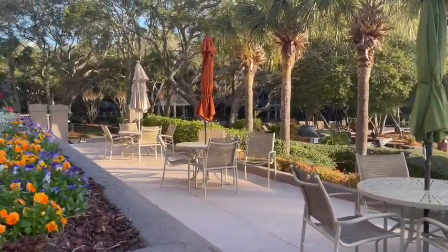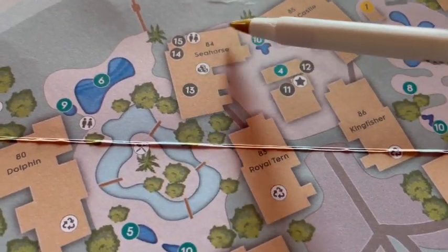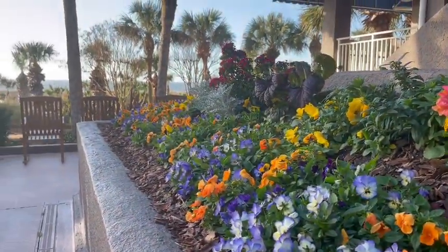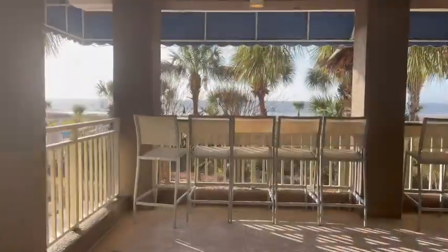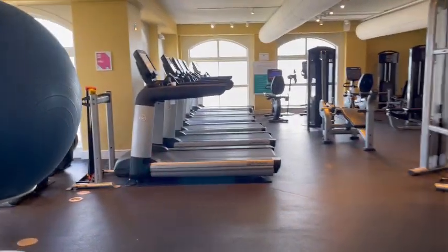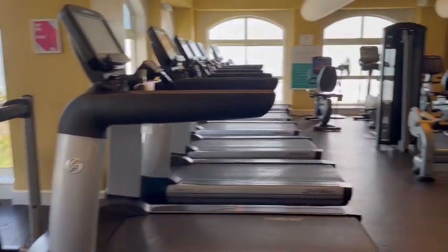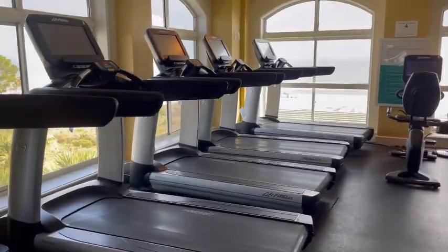Now I'm going to be taking you guys into the Seahorse building. This over here has a beautiful view of the beach and a beautiful view of the North Pool, and it has flowers. They were doing a lot of construction — not sure exactly what they're working on. But the view is spectacular. If you take the elevator, it will lead you to this rock star gym. The views were just wow, and the equipment is really top-notch. If you like to work out, you'll be very impressed by this gym.